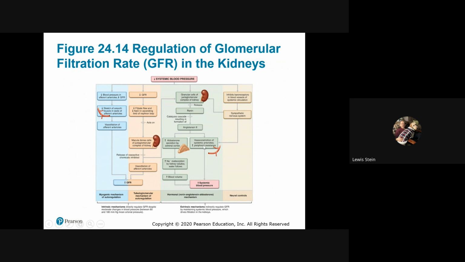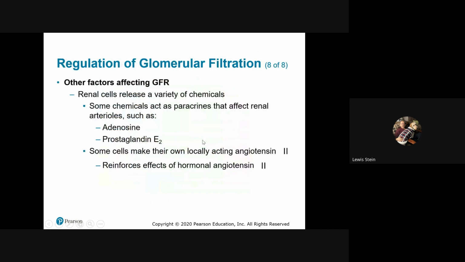it will vasoconstrict, raises blood pressure, tightens the vessels, makes you thirsty, increases the antidiuretic hormone, and then the aldosterone, which is released here by the adrenal cortex, the outer portion of the adrenal glands. That will facilitate sodium reabsorption by putting little openings, little tiny tubules basically, into the distal convoluted tubule and collecting duct, and the water will follow, and voila, up goes blood pressure.